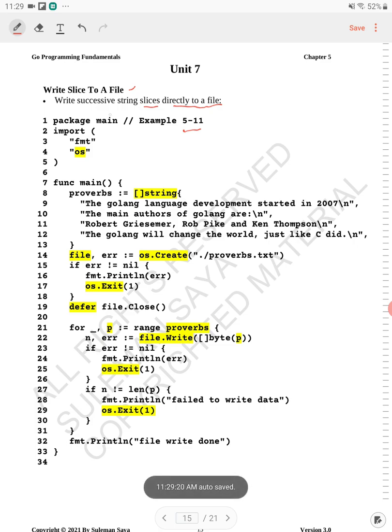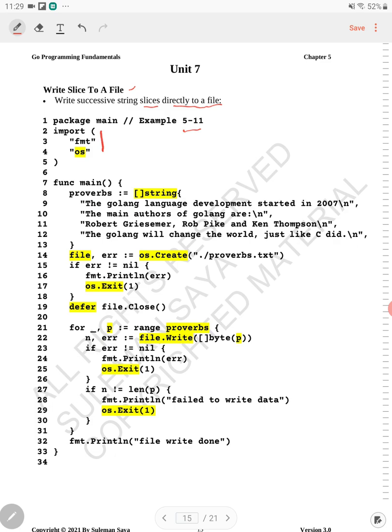We have a package main, so we can compile this piece of code and generate an executable, and we import these two packages, fmt and os. Then we have a body for the main entry point routine.